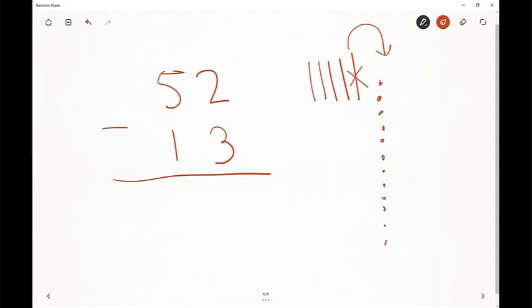And then what they do is they say, oh, I don't have 5 10s anymore. I've got 4 10s. I can see that by looking at this picture. And now I don't have 2 1s. I have 12 1s. Some of us may call 1s units as well. In England, they've tried to change that from units to 1s. So I might use both 1s or units interchangeably.